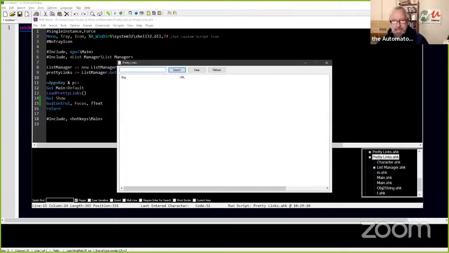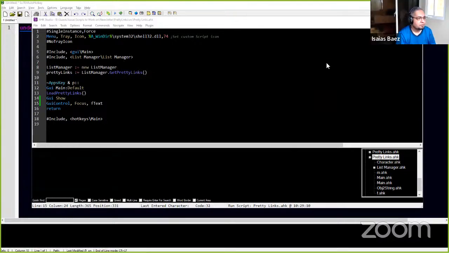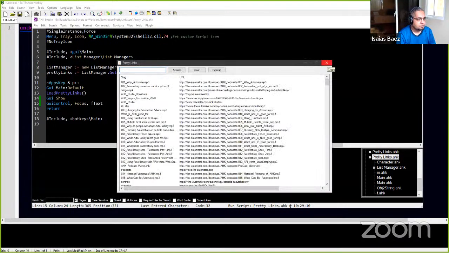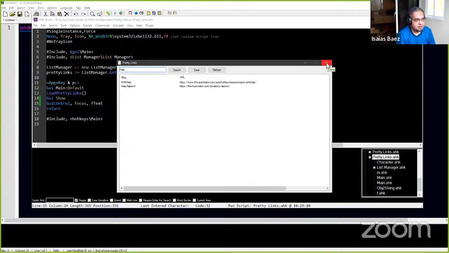And I saw it. Oh. Can you type? Oh, there it is. No, I didn't click, but were you able to type right away? It should. Yeah, let's try it again. Right. Apps P. Yeah, there we go. So you should be able to type in there right away. So the GUI control focus command is really helpful to just set the focus to one.